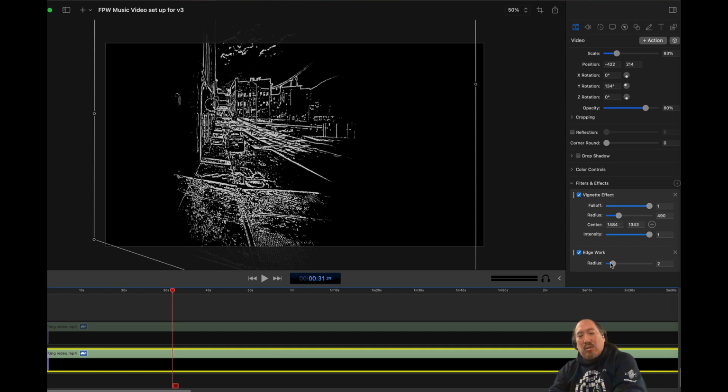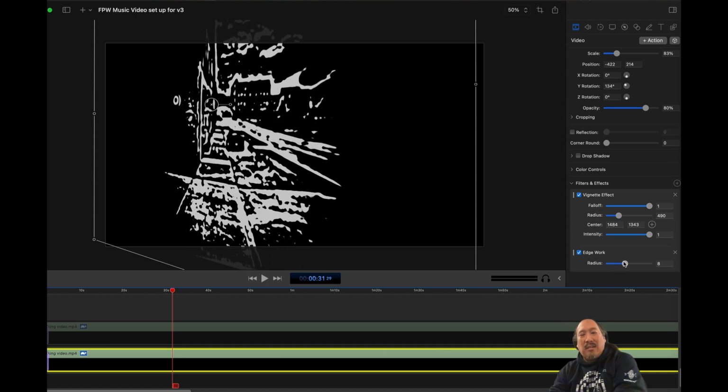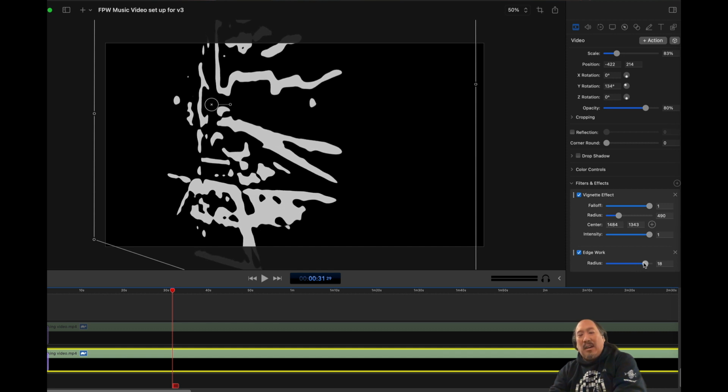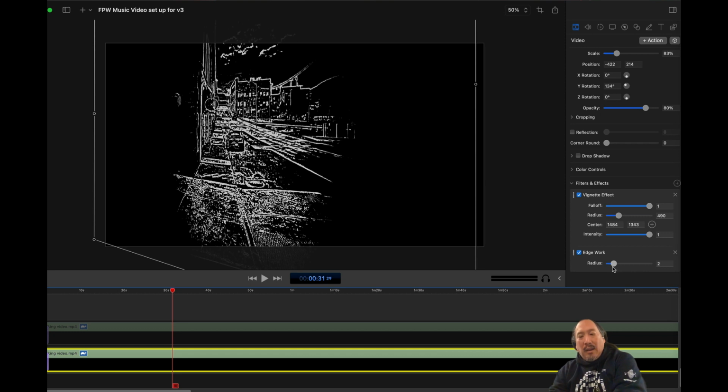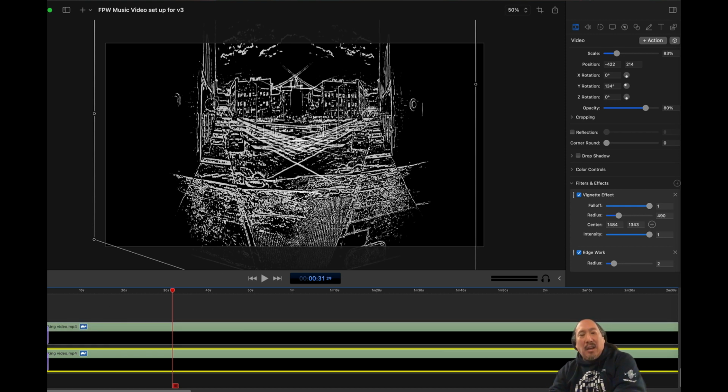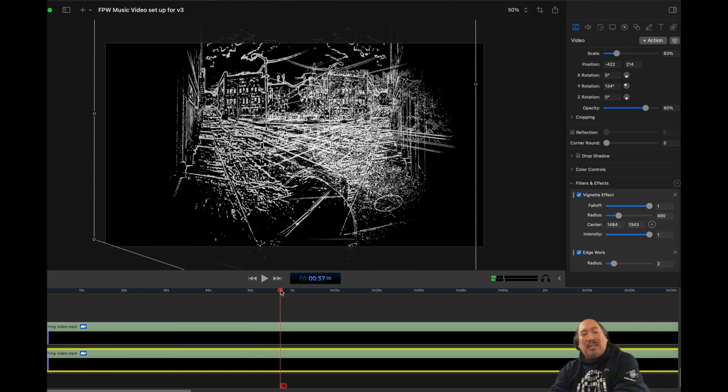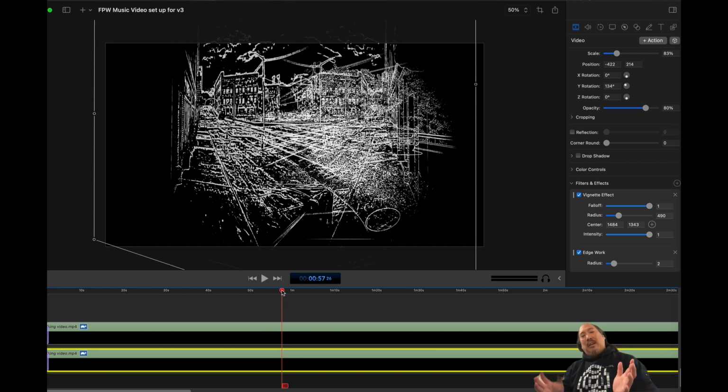And you can change how defined versus not defined that edge work is by taking this radius parameter and bumping it up to 20 or bringing it down to 1. In the opening, I put this at 2 and then obscured it some by creating a duplicate on the other side. This was to create a pseudo complete road, but clearly from the angle of how the walker would sometimes walk, you didn't really get that sense. I could have changed the angle some to make it happen, but I also wanted it to feel still pretty realistic, but also a little bit off kilter.